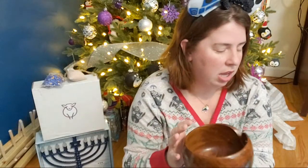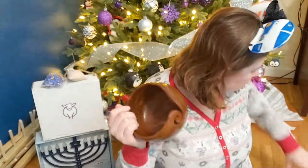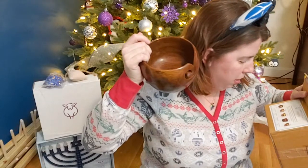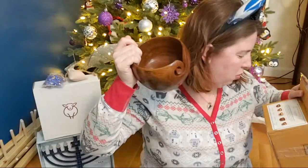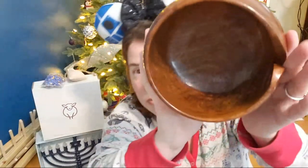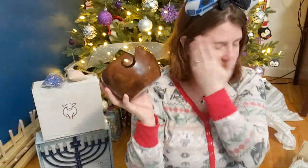So I don't think it would tumble around with the ball of yarn. It looks like there are many options of these available. This is a dark wood. It's an oily satin finish to protect the wood's natural beauty. And it's really, really pretty. Yeah, Hanna's has lots of dog matching pieces.